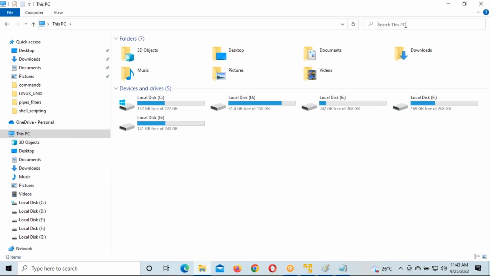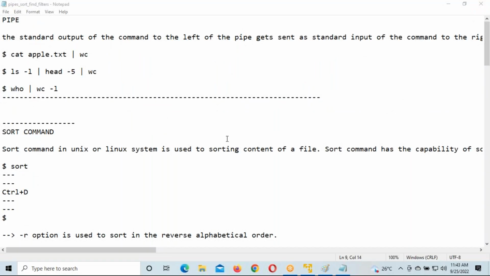Here I give my program name or file name, or a wildcard pattern, and based on that it will search for the file in my system. That is the find option in Linux. But that is not a graphical user interface, no box, nothing like that. You have to write your command, that is the find command, right?